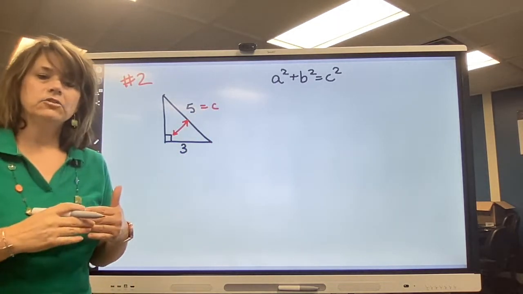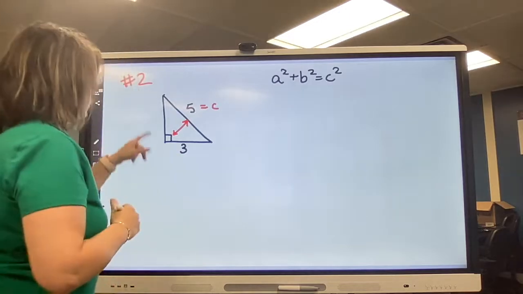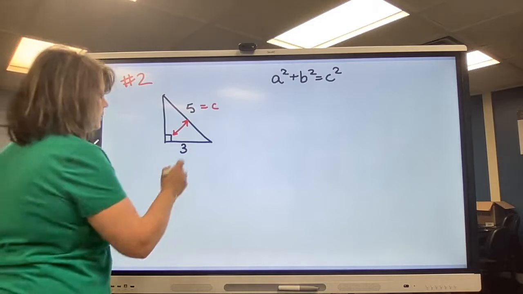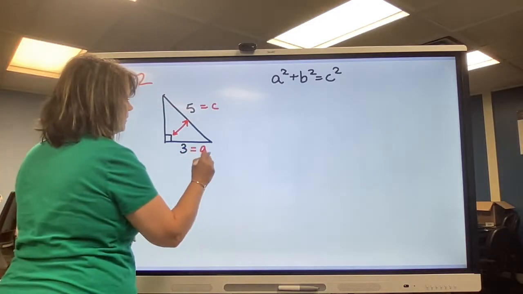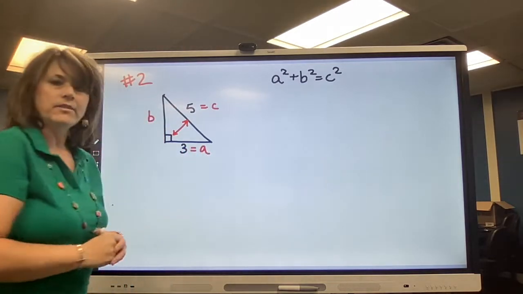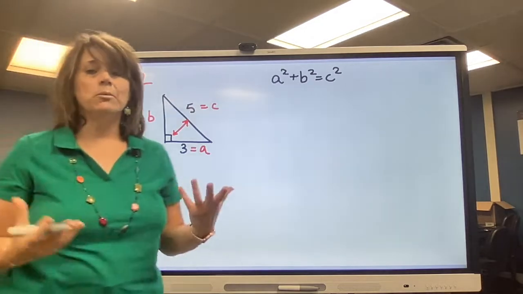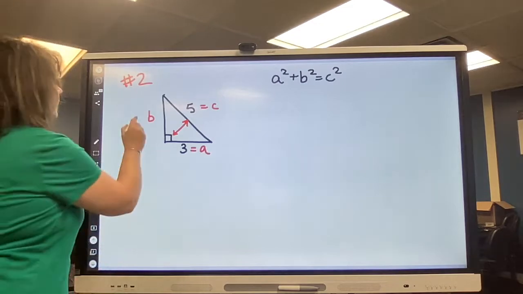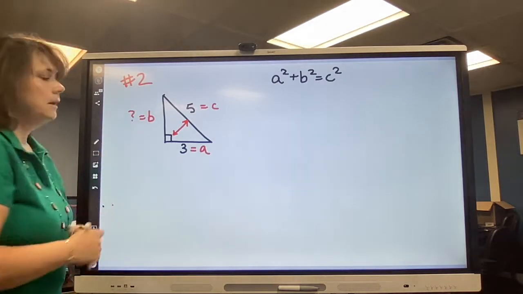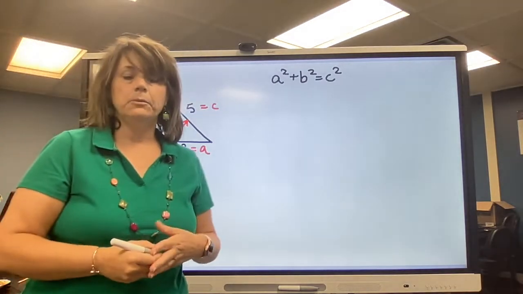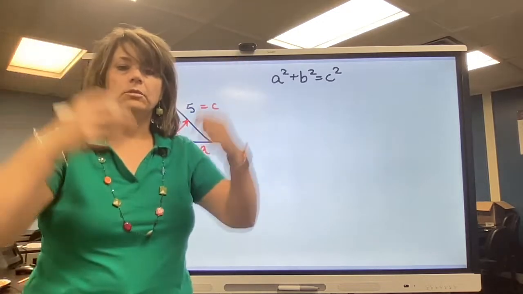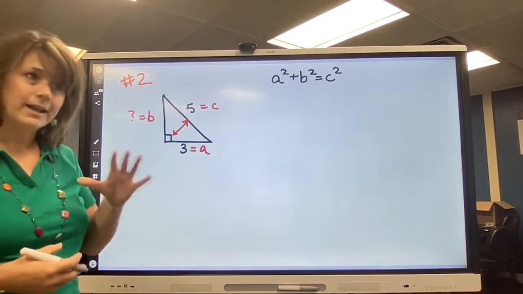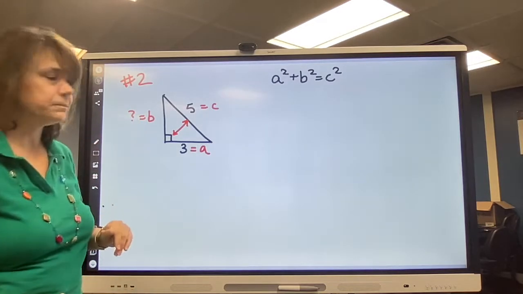Remember, the legs of the triangle are a and b. So we have one leg here that we don't know, and we have one leg that we do know. So let's call the leg that we do know a, and b is the value that we're looking for. We don't know what that side length is. We're asked to find the side length. So this is the side length that we're looking for, which is b. So remember from our last example, what we're going to do is substitute our values into our equation and solve for our unknown value, which for this problem is b.